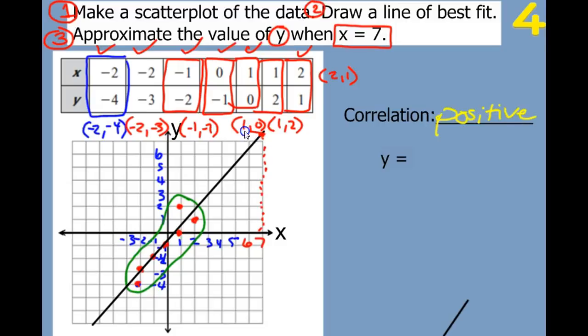It crosses right here, which if I follow that over is a little bit more than 7. Might be like 7.5, might be around 8. If your line was more this way, you might get a different answer. Your answer might only be like 4. And that's okay as long as it matches your graph. See how this one matches my graph? It matches at 7.5. If you put an answer of 4.5 and it matches your graph, that's fine.